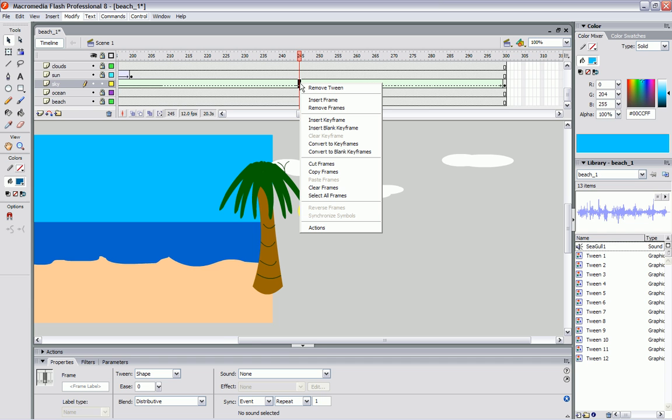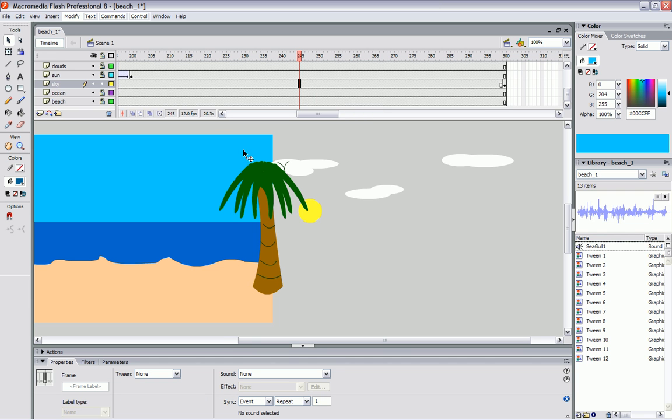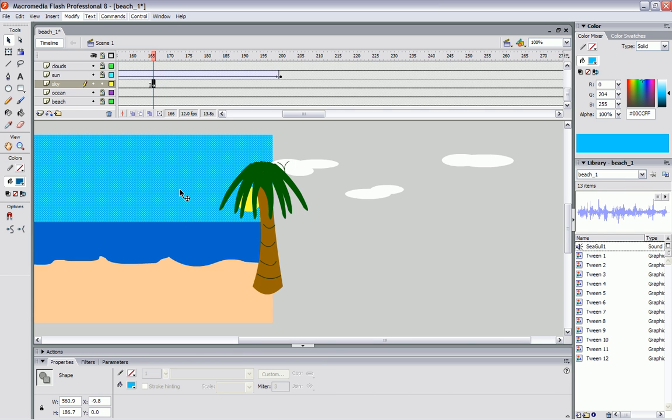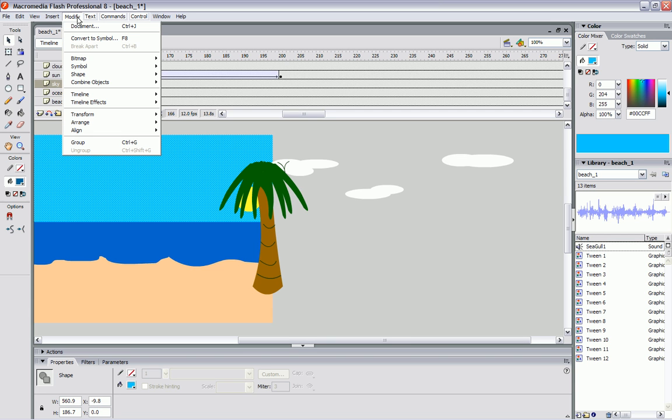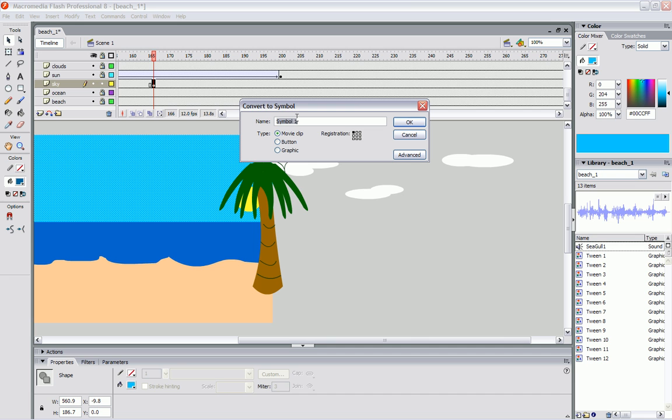I want to remove the tween. Let's go back here. And I want to change the color. I want to do something different. And I'm going to do some easing. I want to convert this to a symbol, and I'm going to call this night.